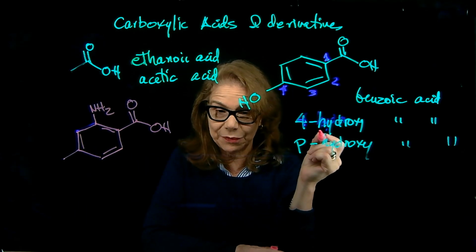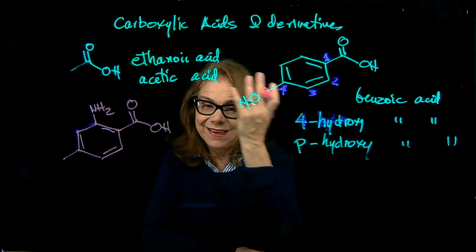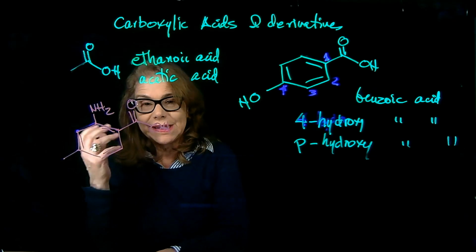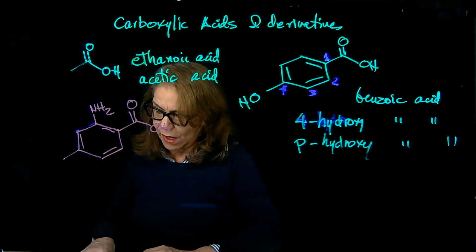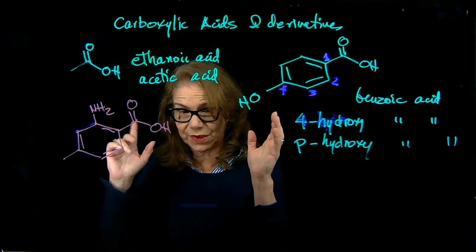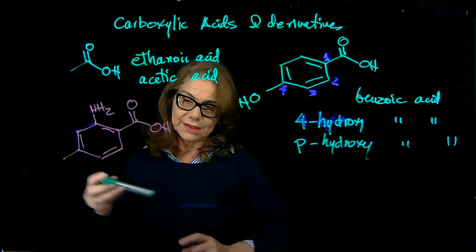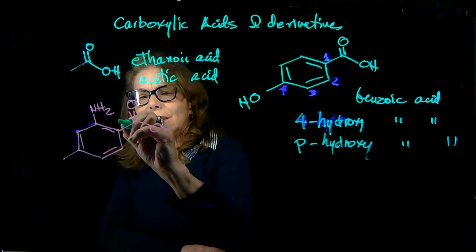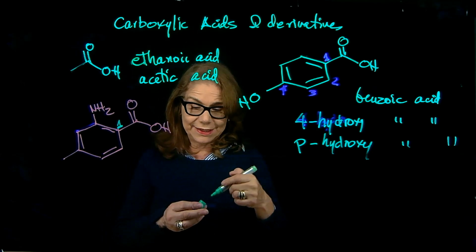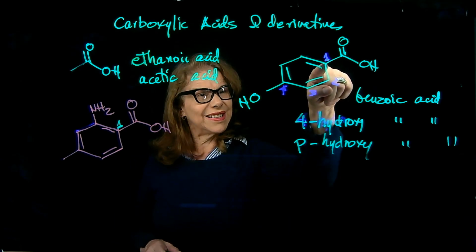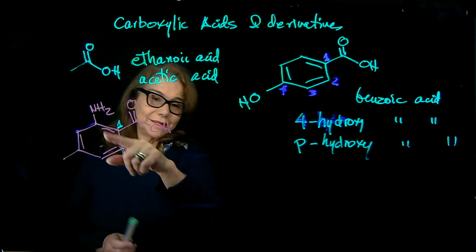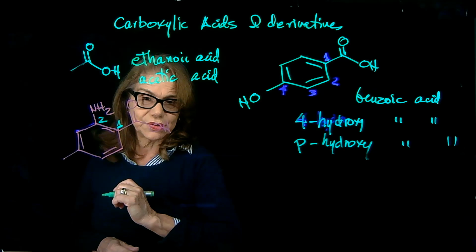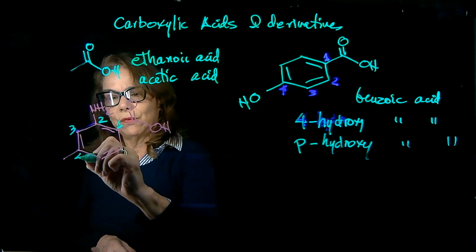Again, I recognize in the molecule I have a functional group, carboxylic acid, and I have an amino also. So when we have compounds like that, we can choose a couple options. One option, we name it as a carboxylic acid, and the carboxylic acid has higher priority over an amino. So I'm going to say this is carbon number 1. But now I need to choose what numbering system. Here I did clockwise, but here it's best if I do it the other way, counterclockwise, so that I assign the number 2 to the amino, 3 and 4.